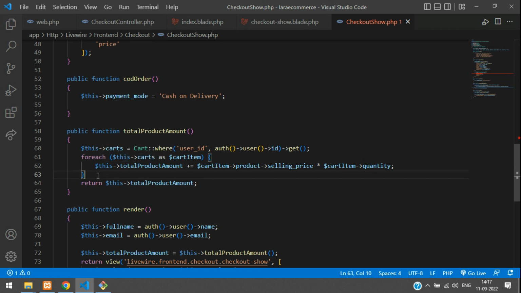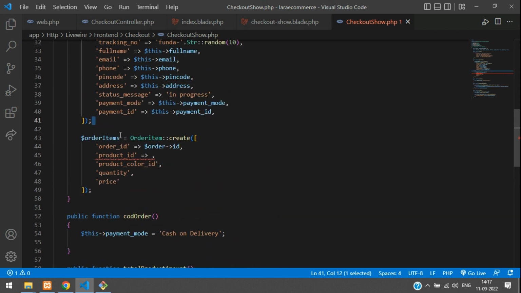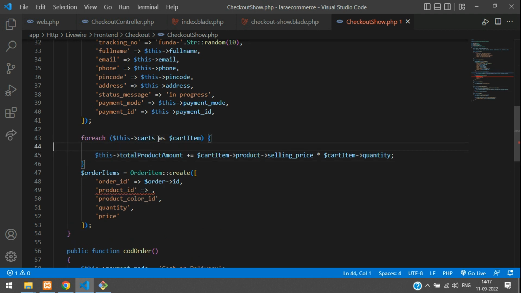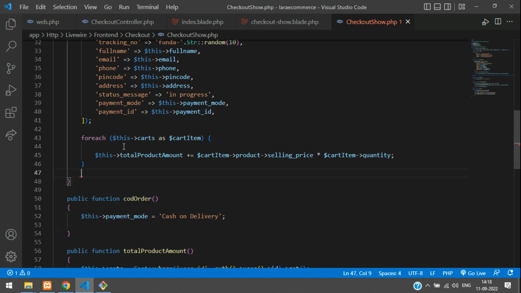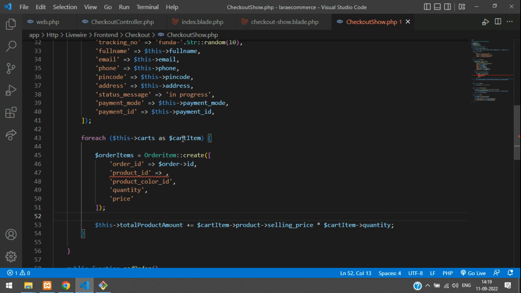So what we can do, let's copy this complete foreach loop and just paste here above your order items model. And yep, and then you move this complete order item in the foreach loop. So now, guys, you get back to your cart item, copy this and store the product ID.